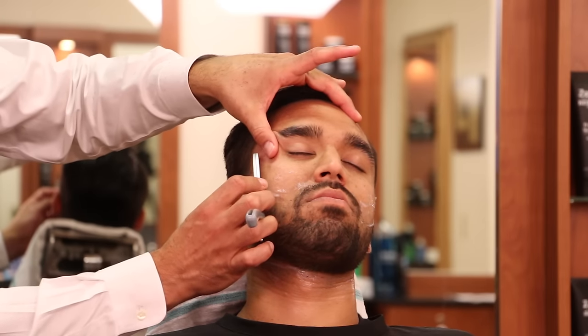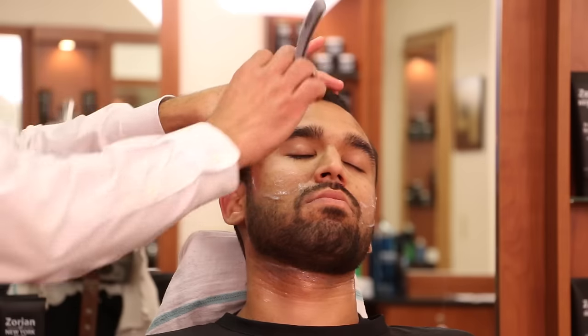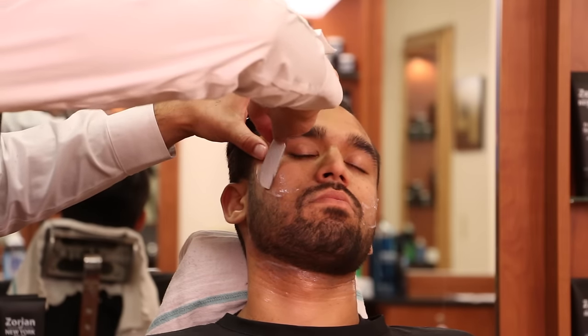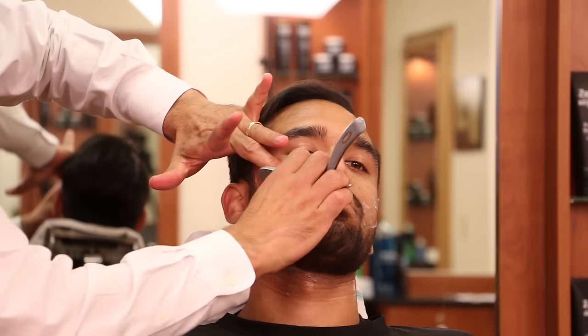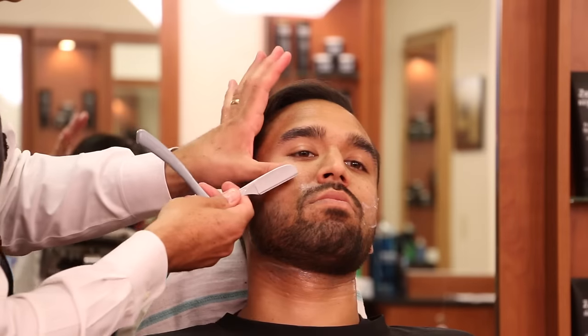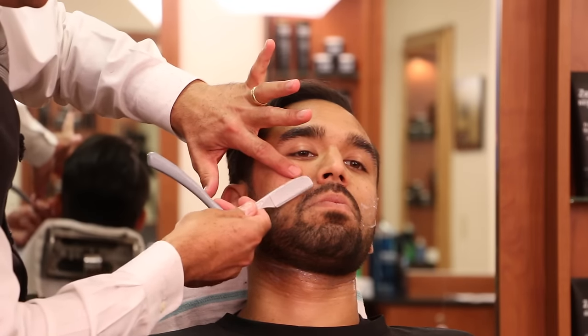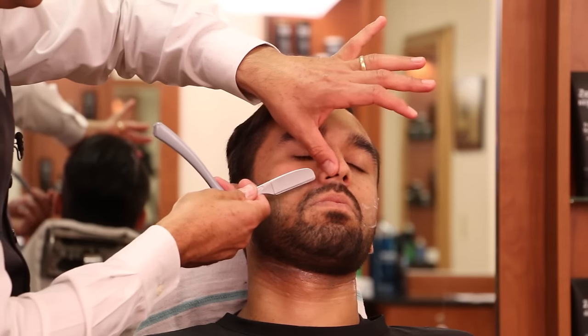What I like to do is I like to come just to the beard and just touch the beard with the razor. So that way we get a nice crisp line. So then we can switch from our free hand to our backhand stroke.